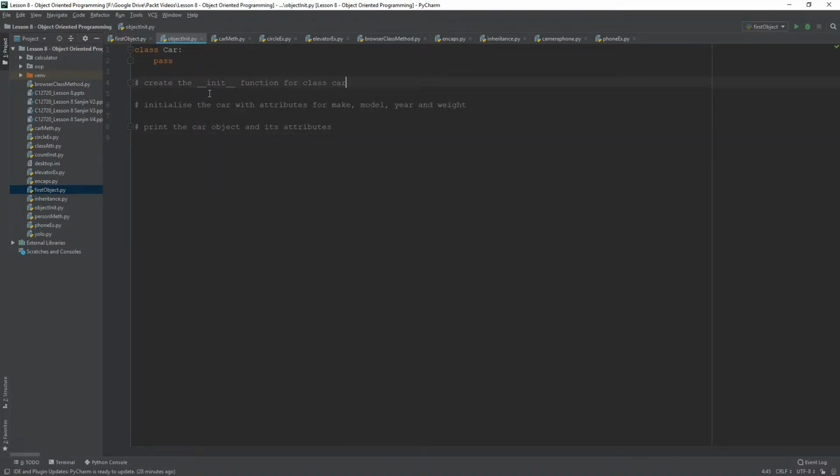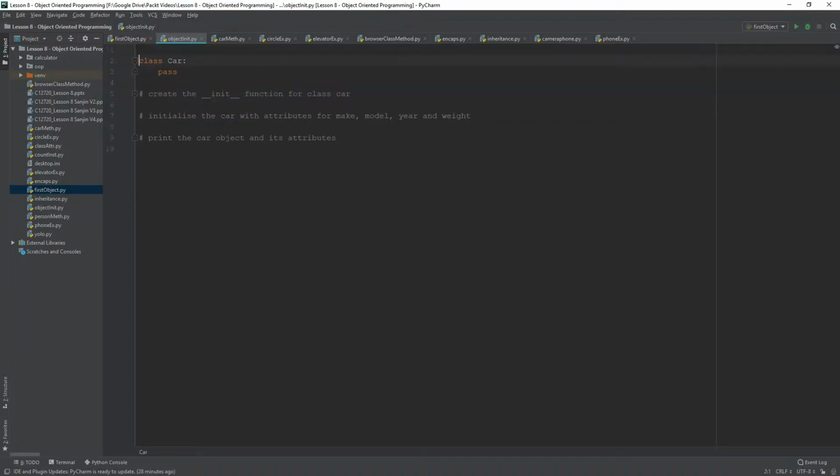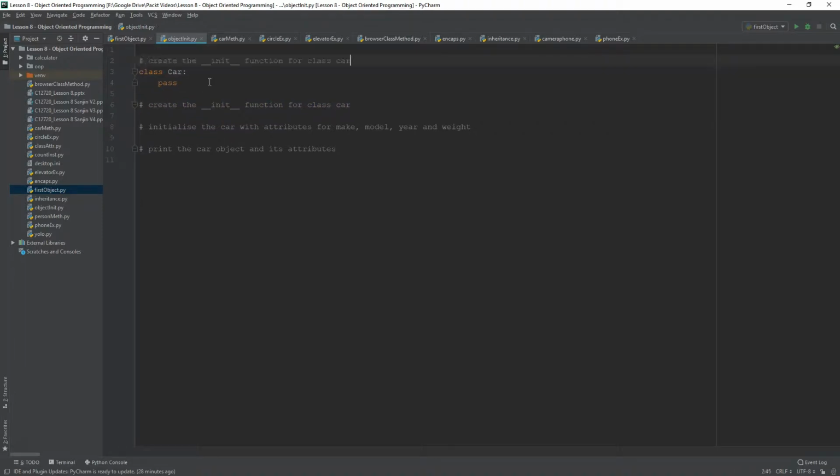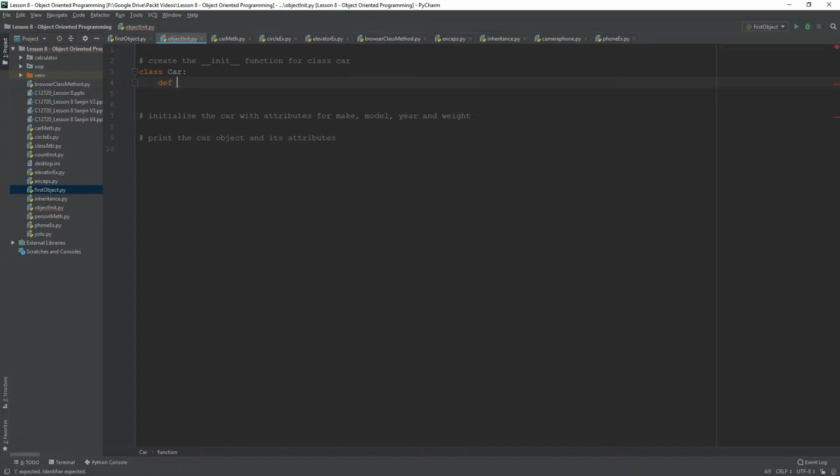Create the init function for our class car. Well, I'm going to paste that comment above our class car and get started. So the init function goes here, unless there are any special class attributes. So def init. And the first one is always self. Here we add the 4 attributes: make, model, year, and weight.